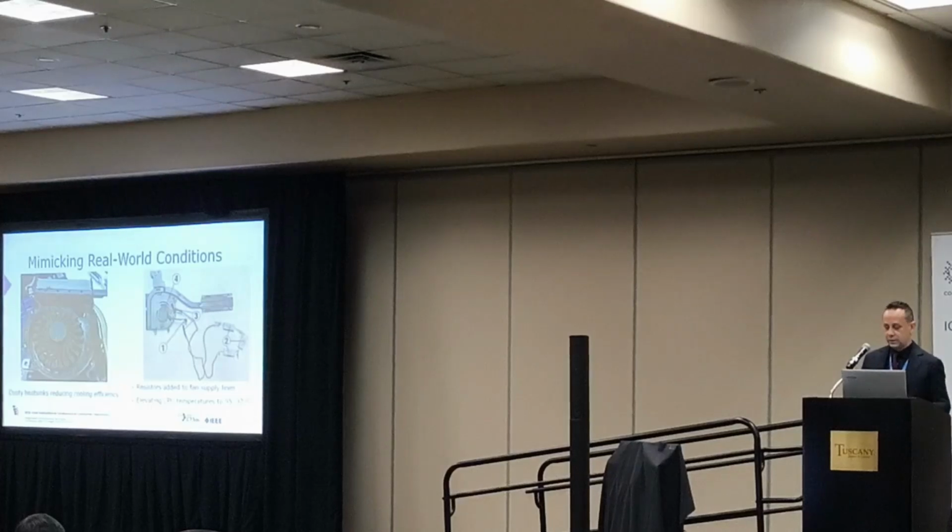So in order to mimic this situation, on the right side we see the cooling system of this Dell laptop. So of course we cleaned it properly and we replaced the thermal interface materials. But we also installed 3 resistors in line with the fan. And this way the fan speed was reduced to a certain level, which level means that the CPU was operating at 95 to 97 degrees.